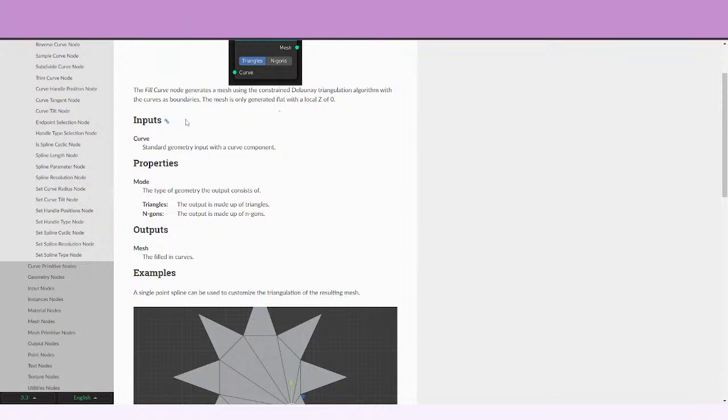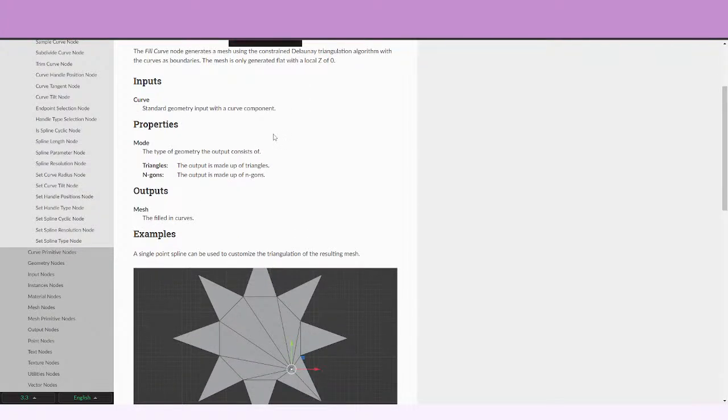So basically, it has the shape of the curve, and the mesh is only generated flat with a local normal of 0. So that's why we couldn't see the difference of shading, because the mesh is always going to be generated flat. So that's basically the thing that you have to keep in mind, that you're gonna have a flat mesh.